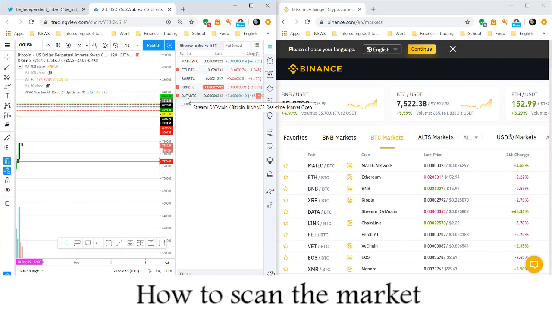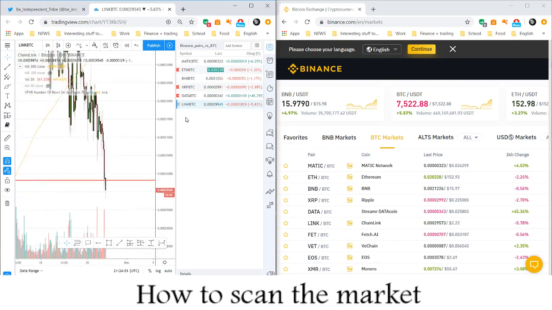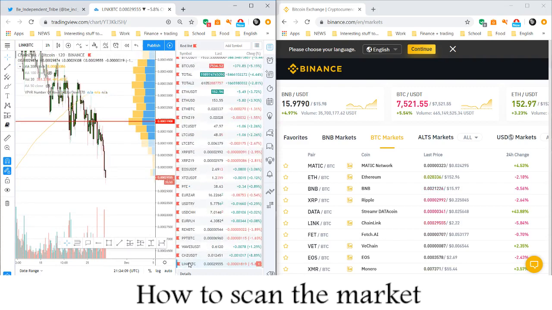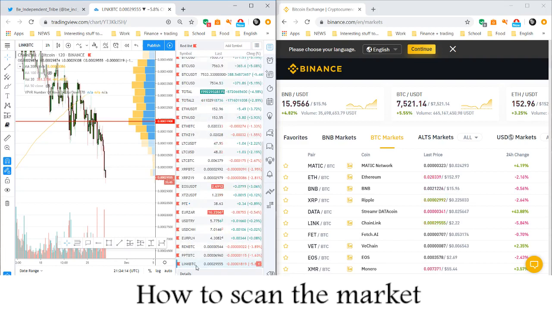And so that's what you do. For example, in case I wanted to follow Link because I think Link price action is looking good, I just add it here, and now it'll be at the bottom of my red list. That's exactly how it works. Now when I log into my TradingView, I already know from my previous market scan that Link is something that interests me. So I should definitely check out the Link chart because it might actually provide a trading opportunity.